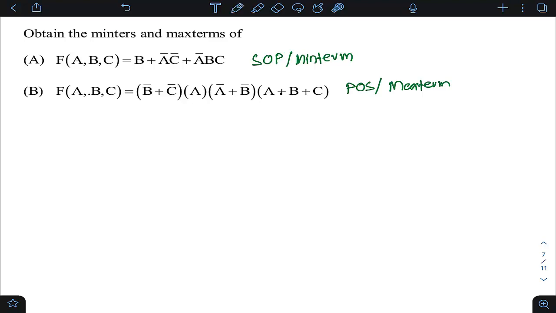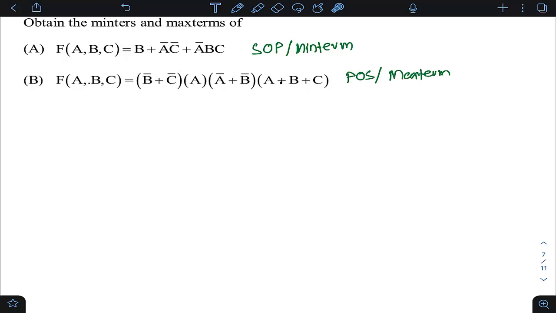While finding the min terms, we have already defined what a min term is: each term in the canonical SOP is known as a min term. So the first step is to convert this into canonical form. How to convert into canonical form? Let me solve it otherwise in the general conventional method, then I'll tell the shortcuts.